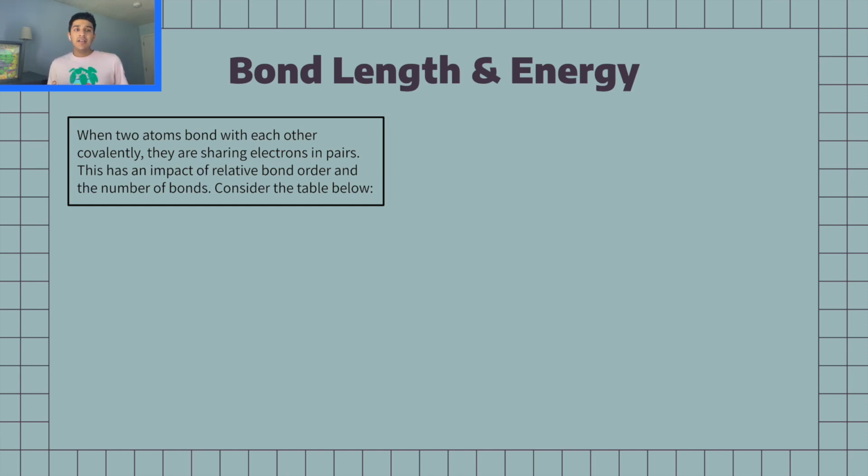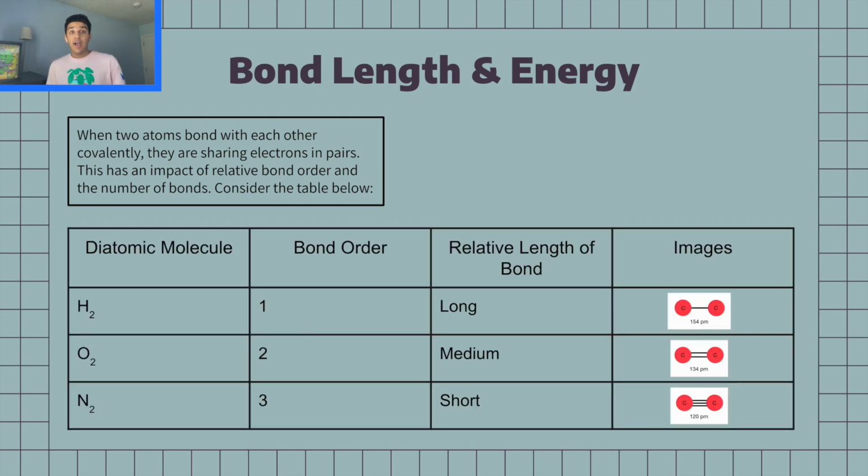And basically, I have this table below, and through it, I wanted to analyze with you guys the effect of having multiple bonds on other factors of the molecule. So here I have 3 diatomic molecules. I got H2, O2, and N2, and each of them have a separate number of bonds, and that is denoted by the bond order. So whenever someone says bond order, that is just the number of bonds within the molecule. So as you can see on the table, hydrogen's diatomic molecule has 1 bond, oxygen has 2, and nitrogen has 3.